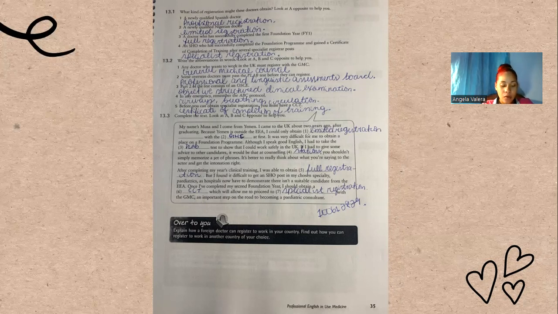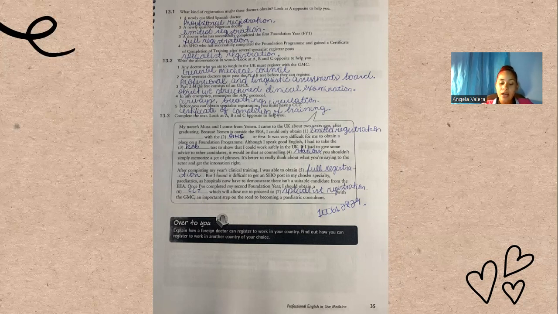Any doctor who wants to work in the UK must register with the GMC, General Medical Council. Some overseas doctors must pass the PLAB test, Professional and Linguistic Assessment Board, before they can register.